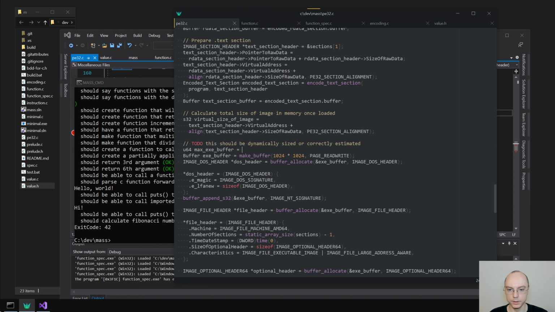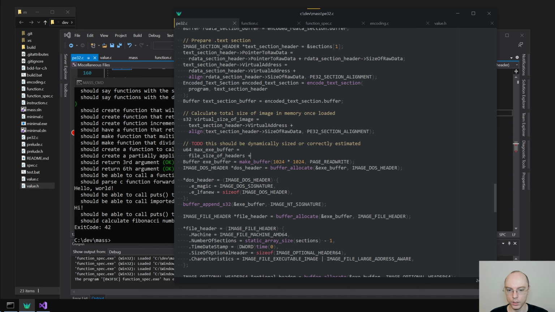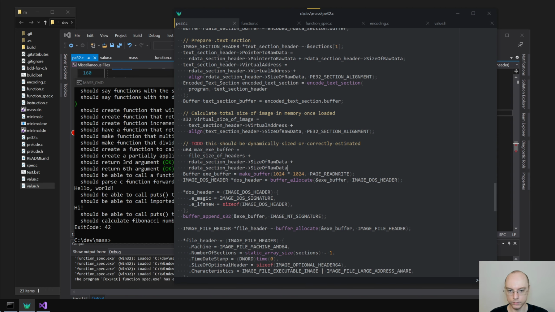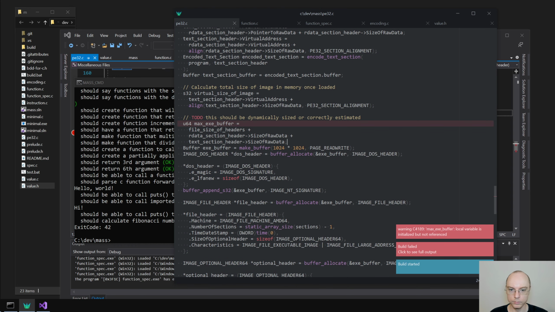It definitely will have all the headers, plus it will have our data section header size of raw data, and plus the same thing for the text section. Okay, and we can do it here.